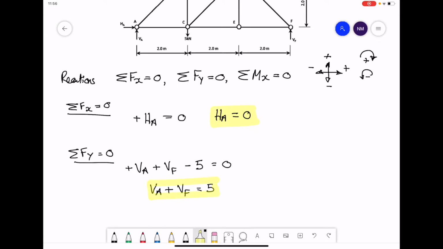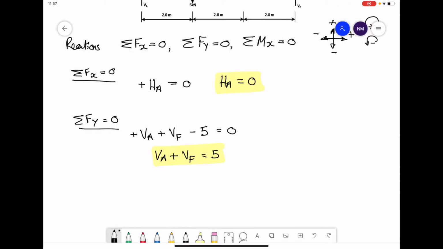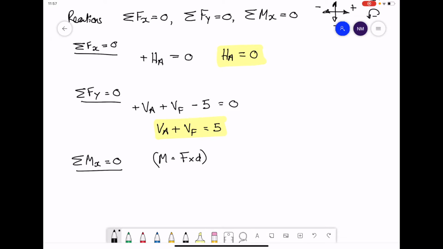If we can work out the value of one of the reaction forces, we can easily then work out the value of the other. Now applying the last equilibrium equation, moments about any point must add up to give you 0. Remember, moments are a force by a distance, and you must state which point you're taking moments about. In this framework, we're going to take moments about the first support, which is labelled point A. A with a little bent arrow over it is shorthand for taking moments about point A.